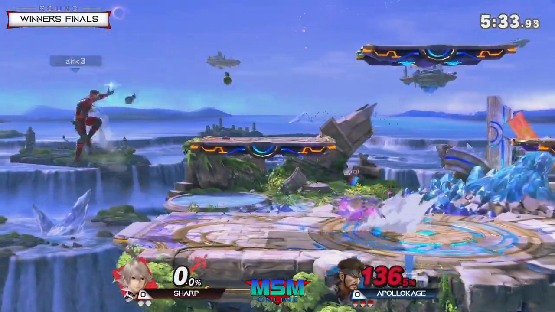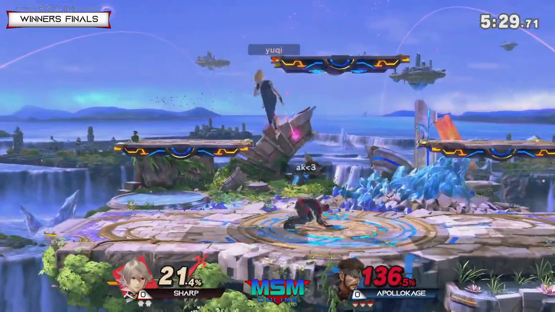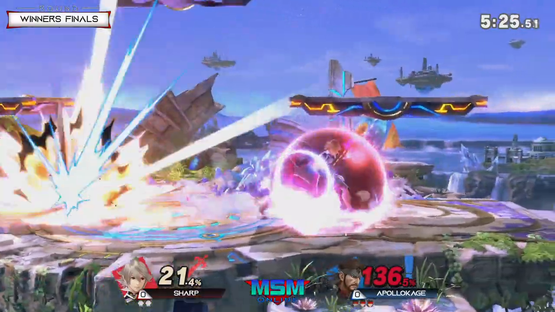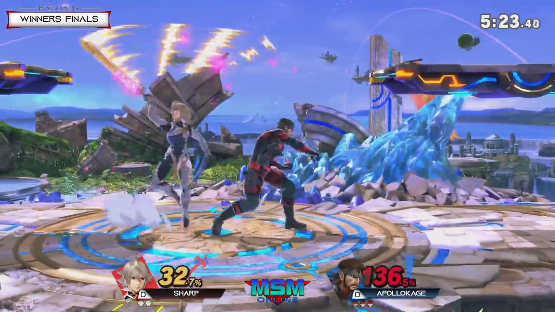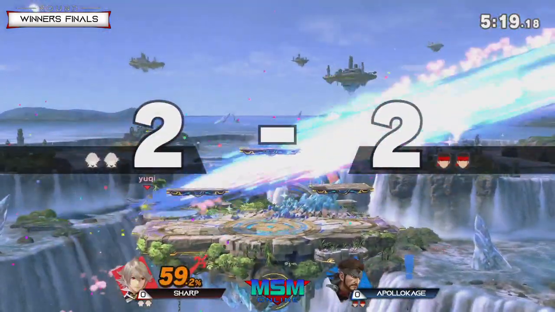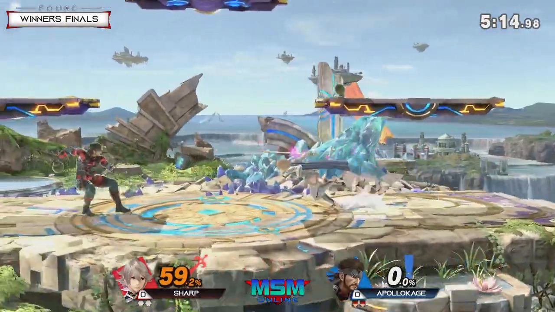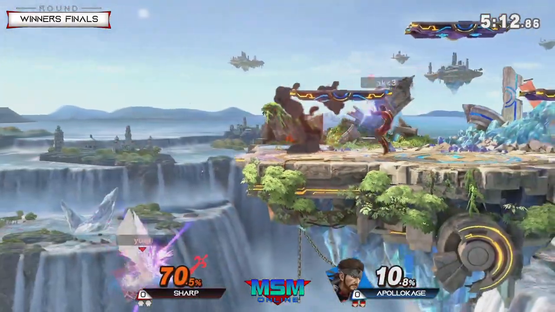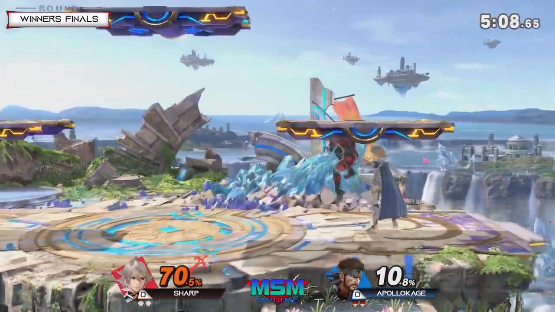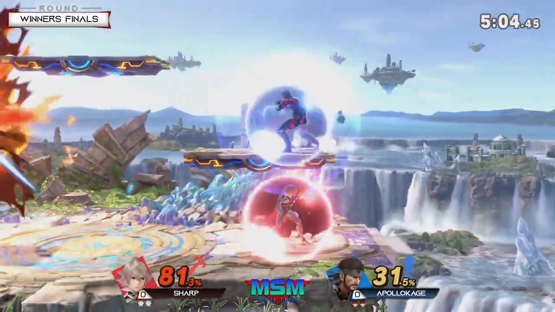But speaking of landings, ApolloKage is not letting Sharp land at all, using that neutral air to stop him in his tracks. I really like how often ApolloKage is able to force people to jump, and he's just ready to cover it with the neutral air. Really good stuff. What a trade. It's a good trade for ApolloKage, honestly. I'll take that 14%. Up tilt, an excellent play here. Usually down tilt, up tilt is a pretty early combo starter.